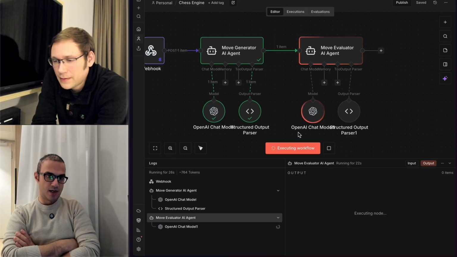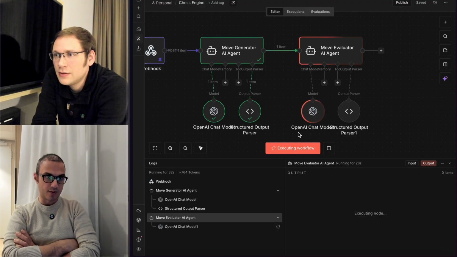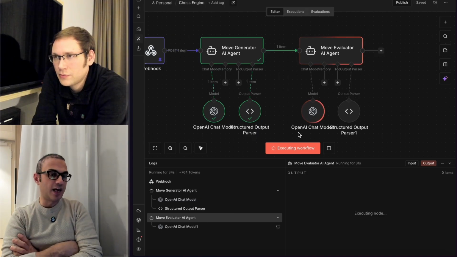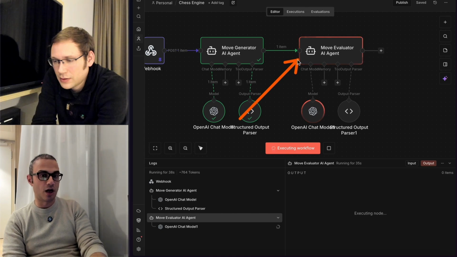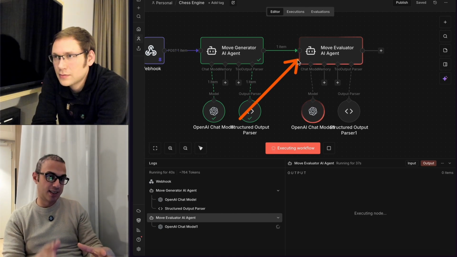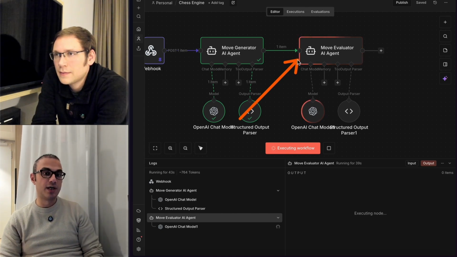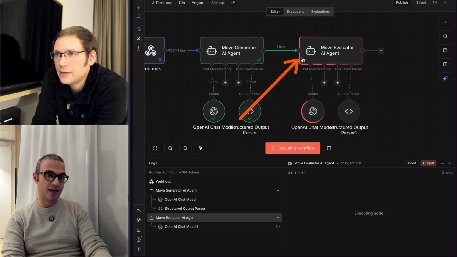But I think it might be a good idea to just play a few moves against the pure generator and see if it improves. I will take it one at a time, especially since you see this AI agent is now taking a lot of time because the chess move evaluator's deep thinking increased.